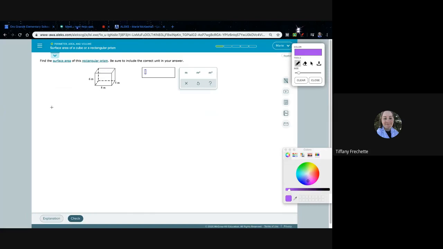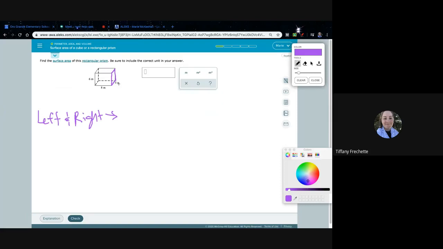All right, so we'll go ahead and start with purple in this one. So we're going to go left. I'll do left and right first. It doesn't really matter which ones you do first, which ones you do second, which ones you do third. We just have to do all 6 sides. So we're going to do left and right first. So here's the right side that I'm talking about.